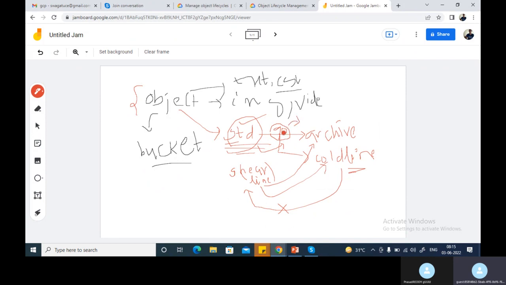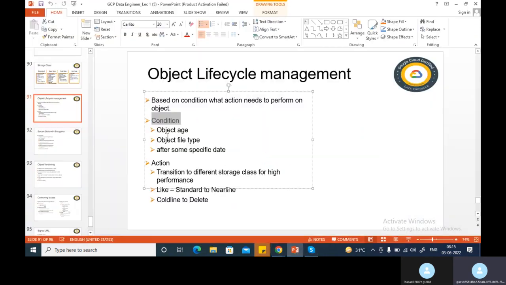There are many conditions you will see on the Google console, such as object age, file type, or a specific date after which you want to move it.